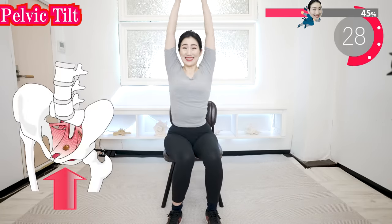Never let anyone tell you your body is flabby. No matter whatever age you are, your muscles can grow. If you love your body, it will love you back. Let's be in love with your body.